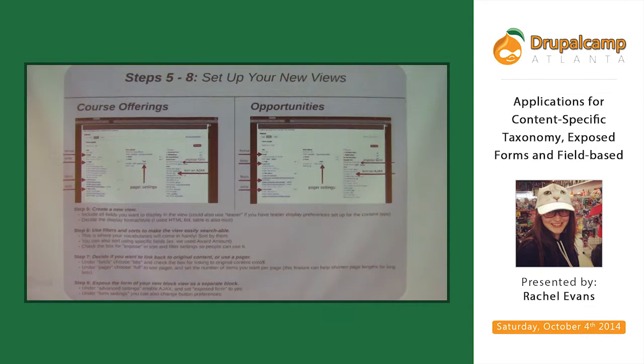Step 7, you're going to decide if you want to link back to the original content or not, or if you're going to use a pager. Course offerings, we don't want them to see those ugly course things. They're going to get everything they need in the view. For scholarship and writing opportunities, it would be a lot of space if we showed all the stuff in those pages. So those, we are linking back to the content so that they can get the full description.